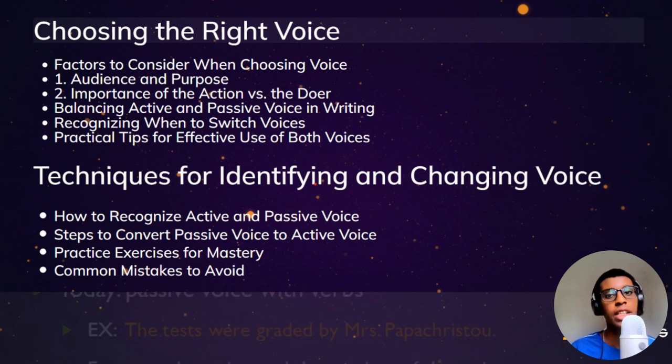Now let's hear the active version. Students pay a significant amount of tuition to the university every year, and many feel that they aren't receiving the level of service they are paying for. This active version is much more clear and more direct, showing who is taking action and what the result is. You can see from this compound sentence that any kind of sentence, whether simple, complex, or compound-complex, can be written in either voice as long as it has transitive verbs. Your choice of voice can dramatically alter your tone simply by restructuring the sentence.